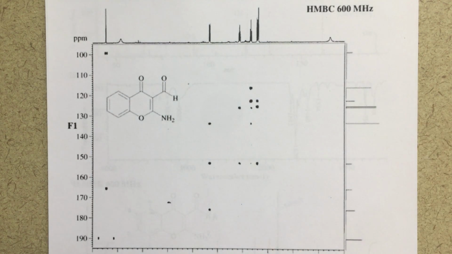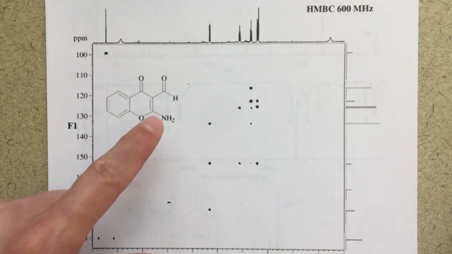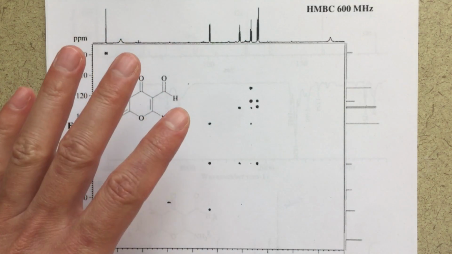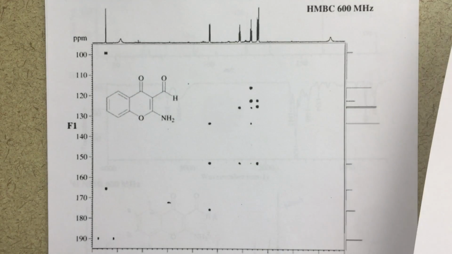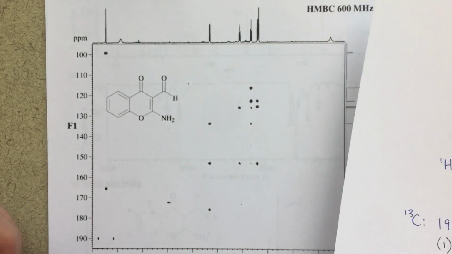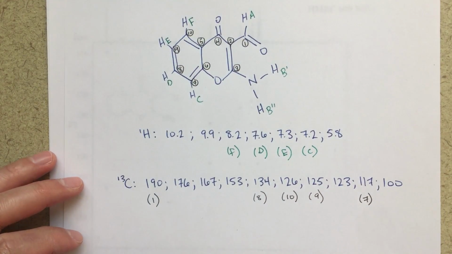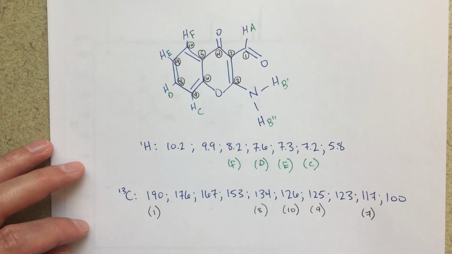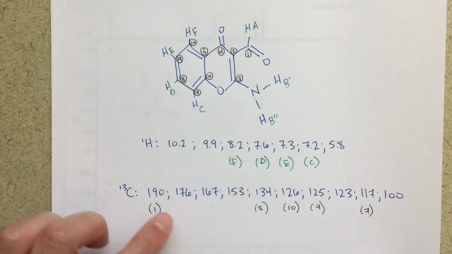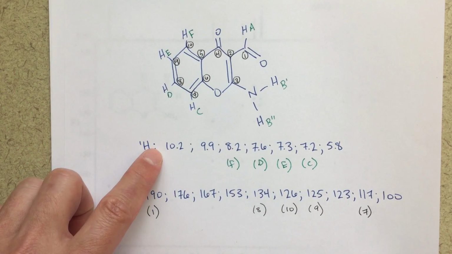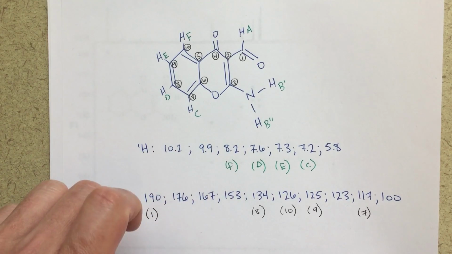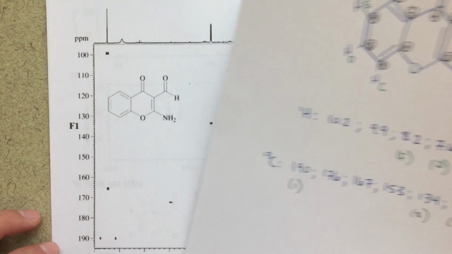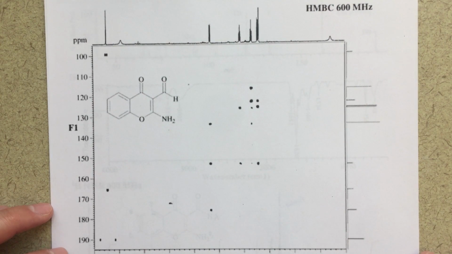So just to catch up with where we're at, we have this chemical structure, and we're going to be asked to assign all of the different peaks. In the previous video, I used a COSY NMR and a HMQC to make these assignments so far. So I've got my carbon NMR chemical shifts, I've got my proton NMR chemical shifts, and I've made some assignments so far based off of the COSY and the HMQC. And now for the HMBC, this is a little bit more complicated.